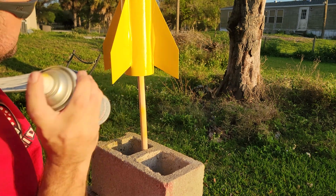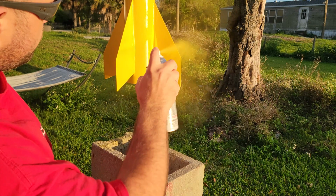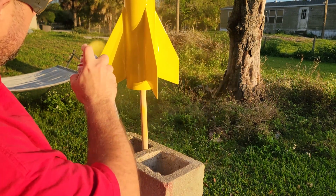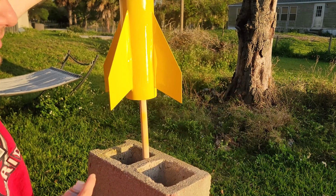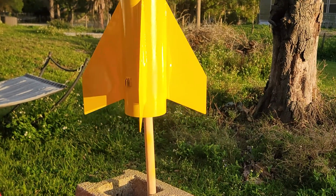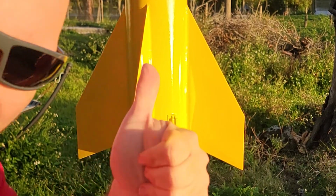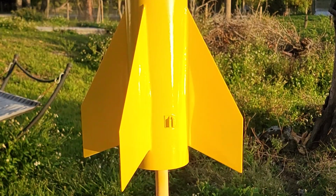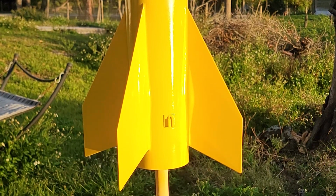Don't want to get too crazy with it. Keep shaking. If we got to do another coat or two, we will. Hell, if all else fails, I'll paint the whole damn thing yellow and have a red nose cone. Ketchup and mustard, Sumo, custom, Robbie D paint job, half-half Rocketry. Something like that. It is looking shiny.